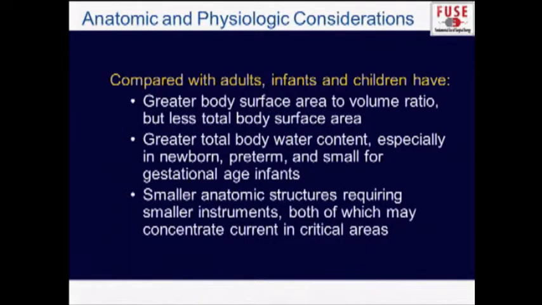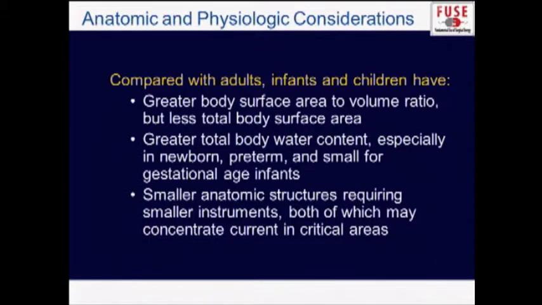Second, current flow is highest in tissues of high water content. We've heard that, and children, especially newborns, have significantly more total body water, making tissues low resistance and thus good conductors of current. So as you all know, adults have about 60% total body water. Neonates are born with an excess of total body water, a lot of which they lose in the first week of life, but they still maintain that for the first couple years of life.